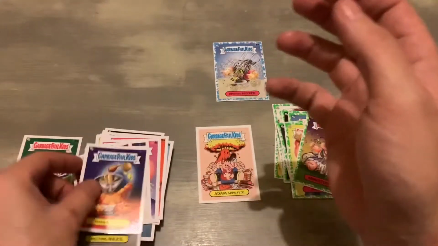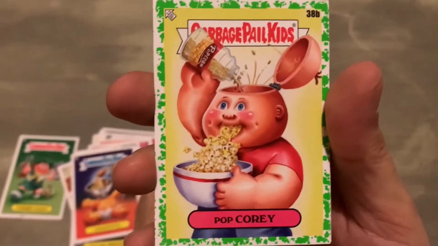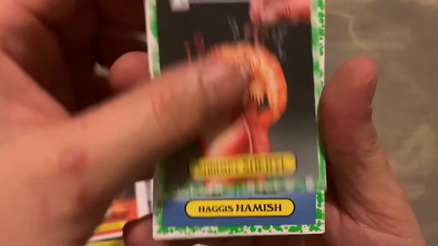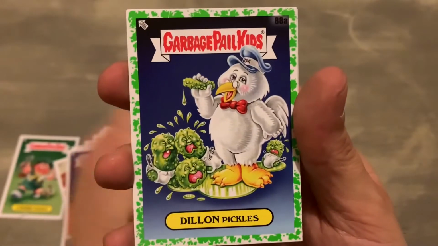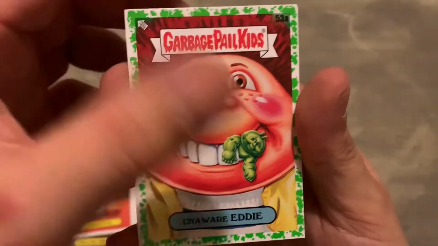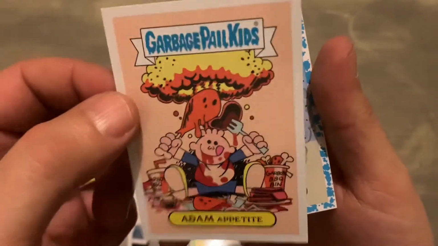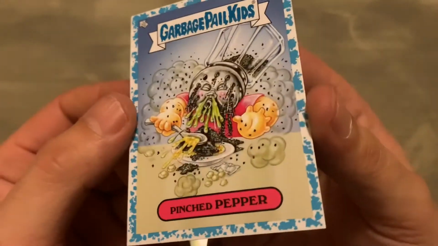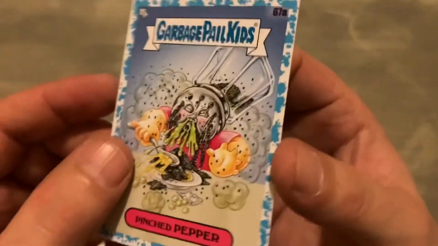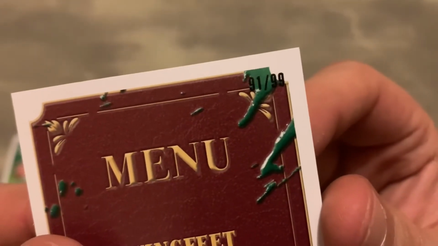And that's it, guys. Just go through what I got. Again, the Booger Greens and the hits. So I got a Kingston Cake, a Pop Corey, Shrimpy Cheryl, Haggis Hamish. Don't know why I did a Scottish voice there. Toast Ted, Dylan Pickles, Joe Cone, Unaware Eddie, the Adam Appetite card, which I really like. No scratchy. And the blue card, I can't remember what it's called. Again, I know it's Fool's Gold Red, Booger Green, PP Yellow, there's a red one, which I can't remember, Pepper Black. But yep, that's the hit from this eight, and that is number 91 of 99.